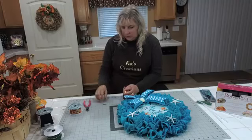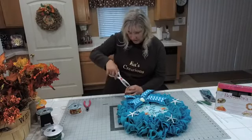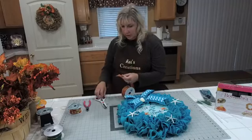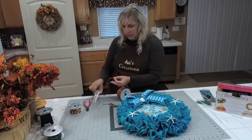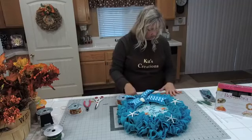I bet we could do it with this. Let me show you one of the things that you can do without impeding that width. Let me show you how to do this really quick. Yeah, you can add a little ribbon tail to it, because that's what we did on that one with a gingham ribbon. Everybody's saying beautiful, love it, and if you want, we can hold the blue wreath up.